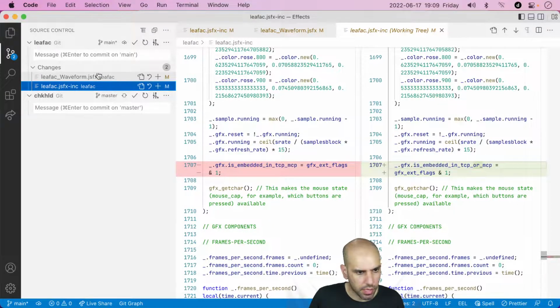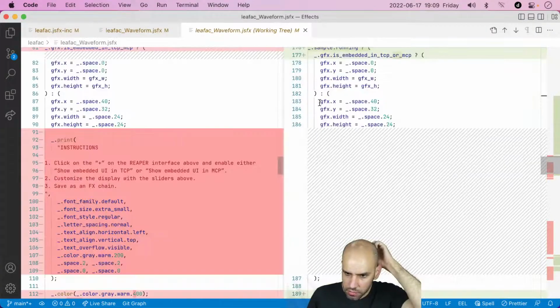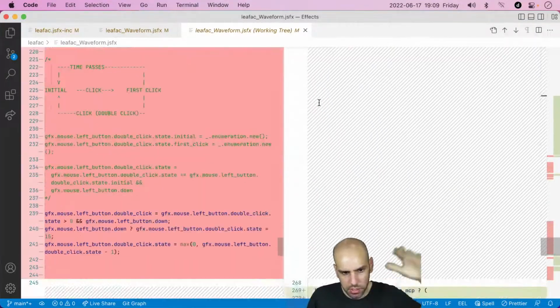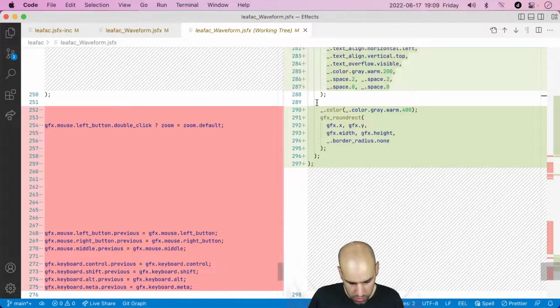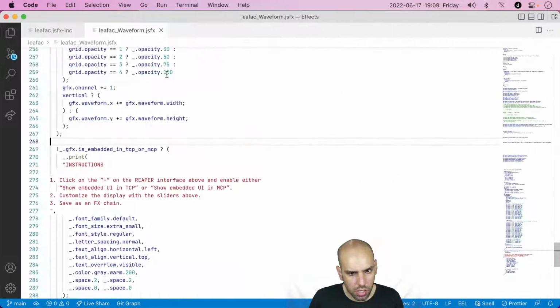Okay, that's a simple renaming. And these changes are kind of big, but they are mostly just reorganizing sections. So I will not worry about it too much and just commit.